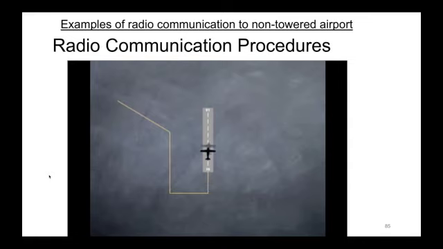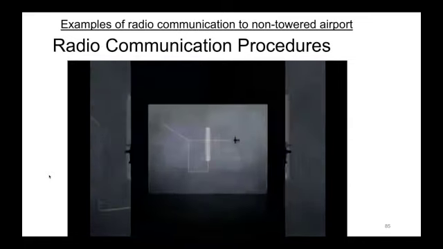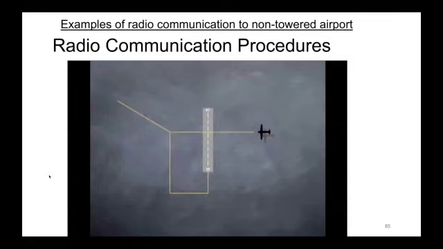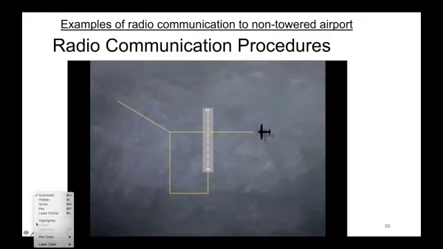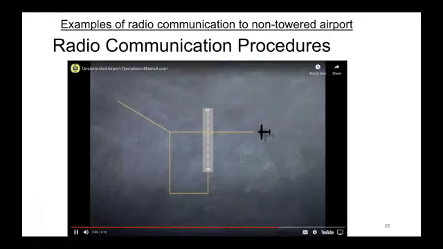Now, what do we do if we're not positioned to make a 45 to left downwind, as if we're approaching from the east? What happens is we're going to overfly midfield. Now, you want to do this above traffic pattern altitude. I usually like to do it 500 to 1,000 feet above traffic pattern altitude. From there, you would fly the 45 outbound and make a teardrop entry back in to the 45 to left downwind.